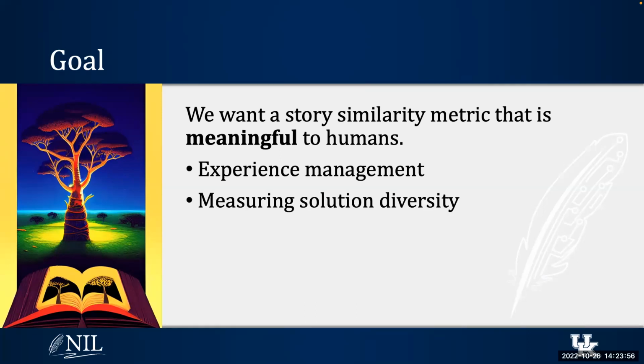Another possible example is solution diversity, which is a measurement of how diverse a solution set is overall, which is often used to evaluate either a planning domain or planning models. There are planning algorithms that specifically aim to produce solution sets that are diverse. And in order to measure this, we need some sort of distance metric that measures the distance between stories. And usually syntax-only methods are used for this. So I'm proposing that these measurements would be better if they were based on human perception. They would be more accurate because they would be reflecting what humans find to be different about stories.